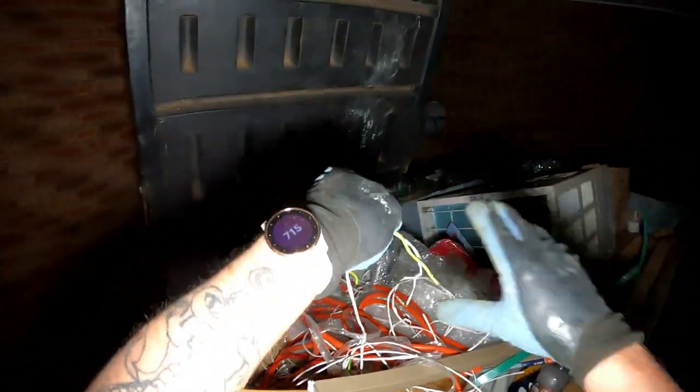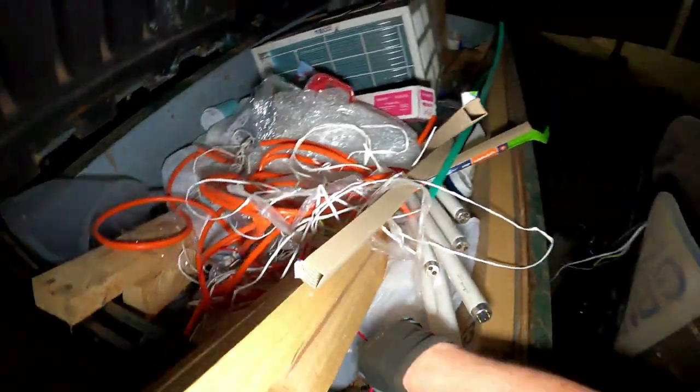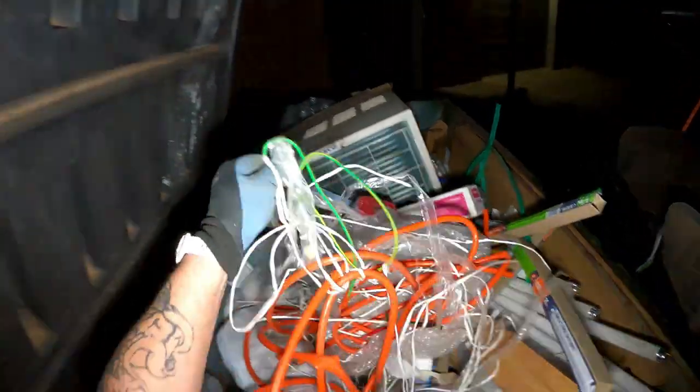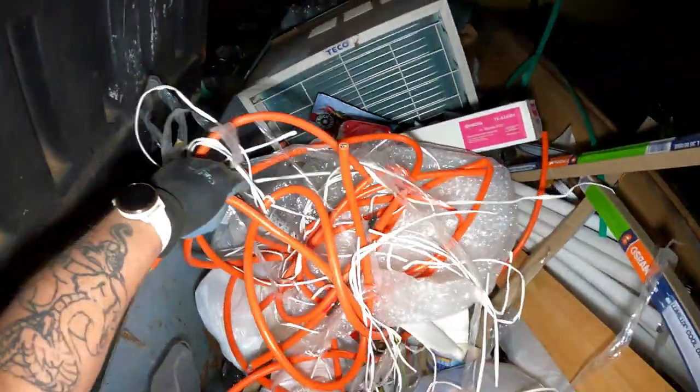Bit on the end of that. Grab that bottle. Get all the wire and stuff first before we get that air conditioner out. I reckon that's the best bet. Put all of our wire on the bottom. Oh, it doesn't want to go in. Not playing my way.